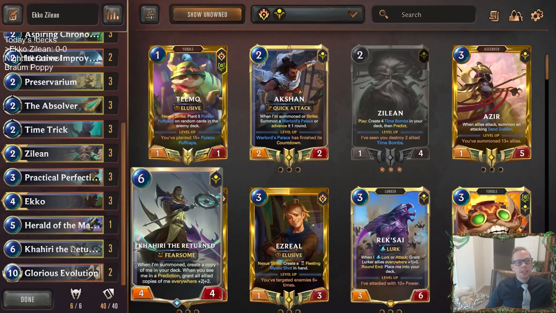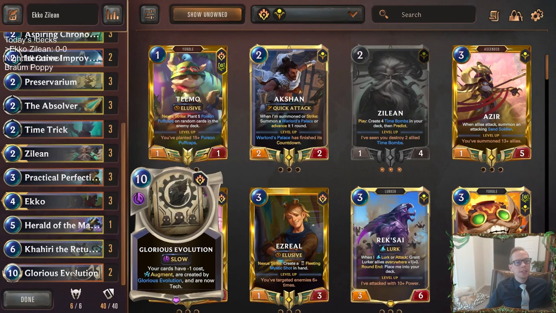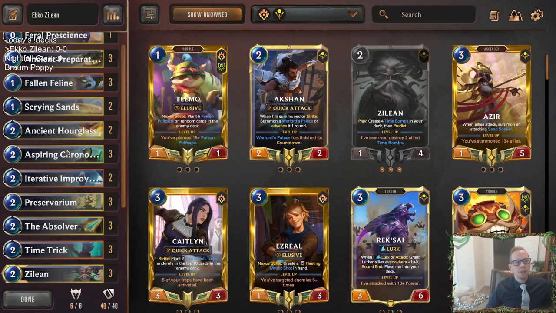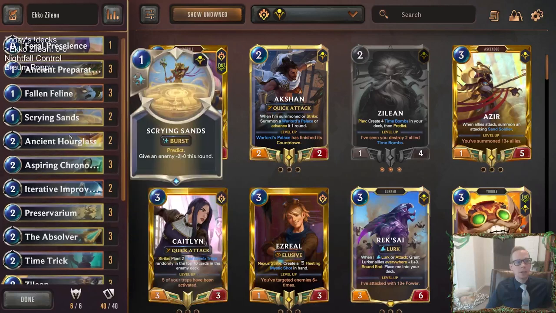As far as playing a predict deck like this with Ekko, what I've found is that winning games is kind of tough. You can do a bunch of cool stuff, but how do you actually translate that into a win? And so that's why I want to play Khahiri and Glorious Evolution, thinking that maybe these cards can help finish games out. Glorious Evolution is an underrated card that does a great job of finishing games. Once you play this, everything having minus one cost is awesome, because now tons of two mana cards will only cost one mana.